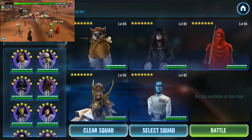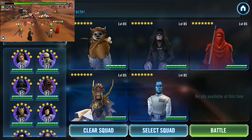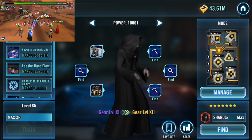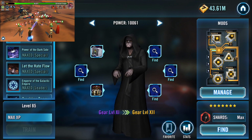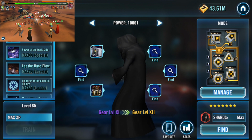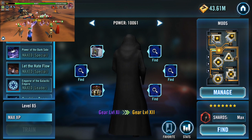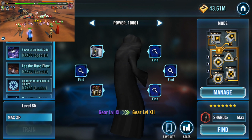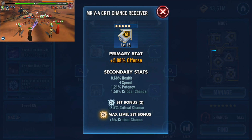And then the most important character to be modded properly, of course, is Emperor Palpatine, because he's doing the majority of the damage. Now, he's running an offense set with a 2-piece crit chance set. To do the maximum amount of damage, you actually need to run crit damage mods, but this can be more consistent, especially if you're running an offense triangle, which I am currently not right now because I don't have that mod. But overall, I'm running an offense arrow, so this is new.